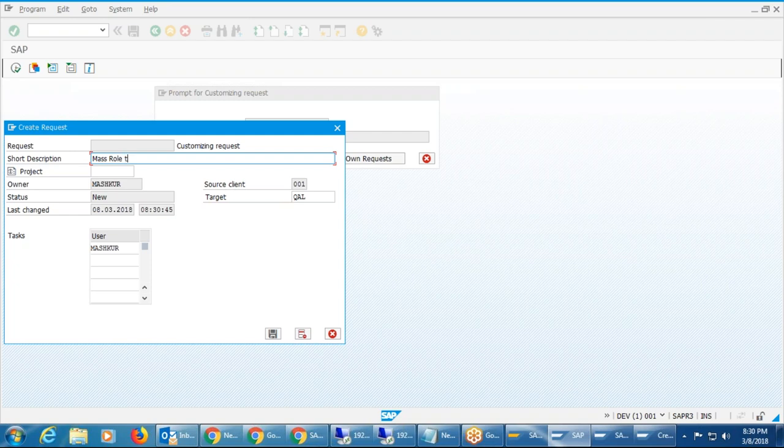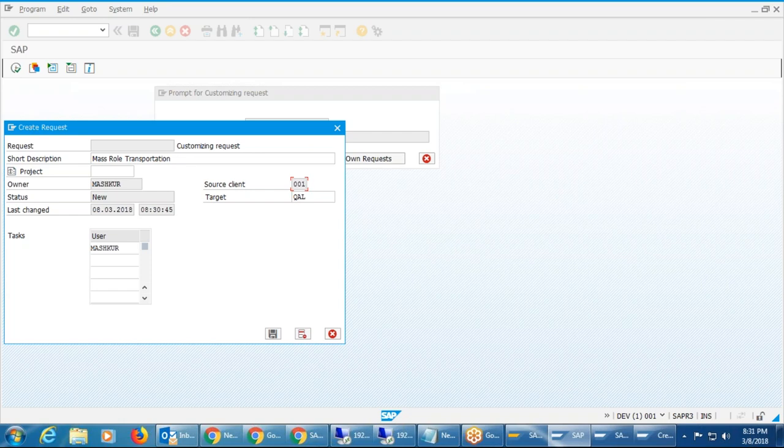Now give the specification. What is the purpose of this? You are getting it as a mass transport. You can do this daily. Daily you get a lot of TRs, a lot of transport requests. Every guy forwards a mail only to you: Hi, Basis system, I want to do some changes. That is again a request number. They give the request number, you can release it, and transport it from development as per the requirement.